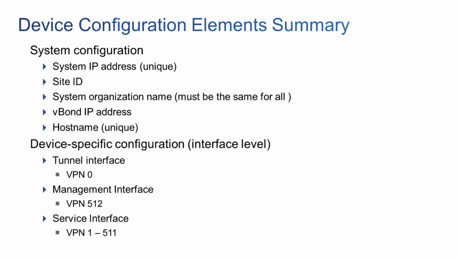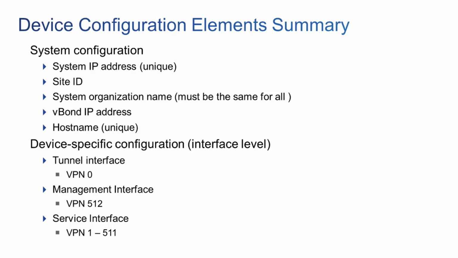And then we have device-specific configurations like where are we applying the VPN 0, the SD-WAN fabric VPN? Where are we applying the VPN 512? That's our control plane VPN, right? Where are we applying VPN 512 for management? And then our service interfaces, which are basically our service-facing VPNs or local LAN-facing VPNs, which are 1 through 511 and then 513 up to 65,000 and change, right? So these are things that we're going to see. We're going to take a look at this in detail in the next lesson.